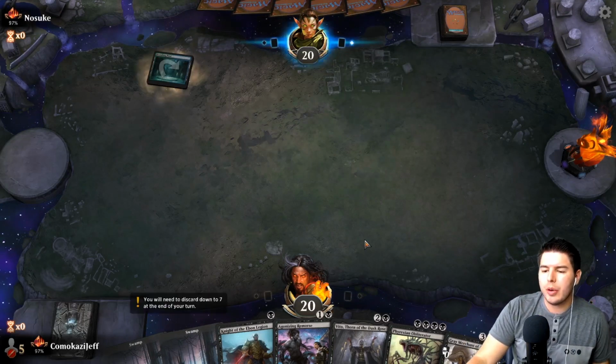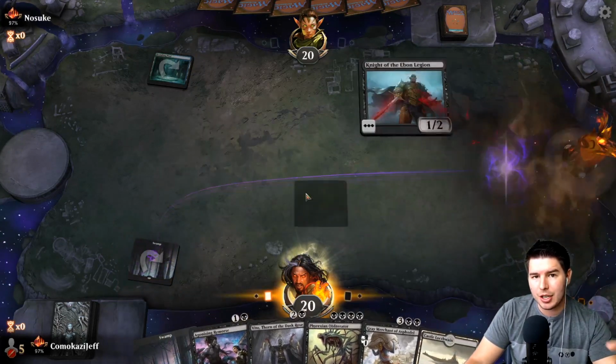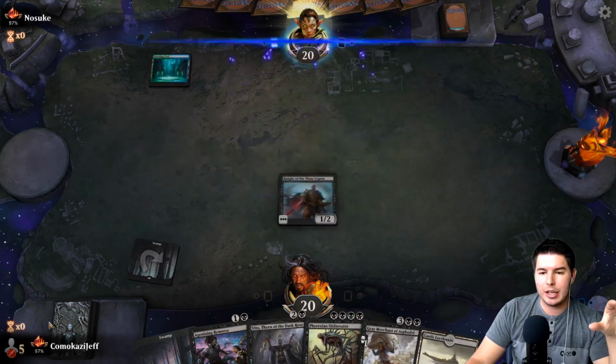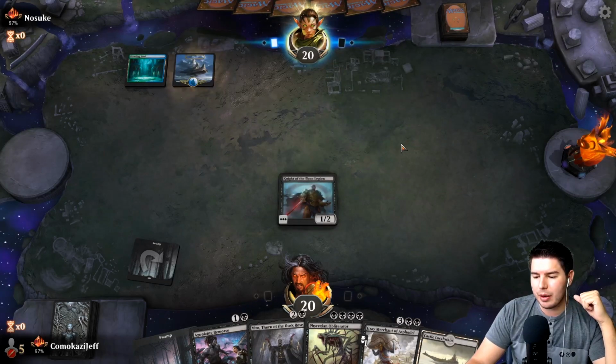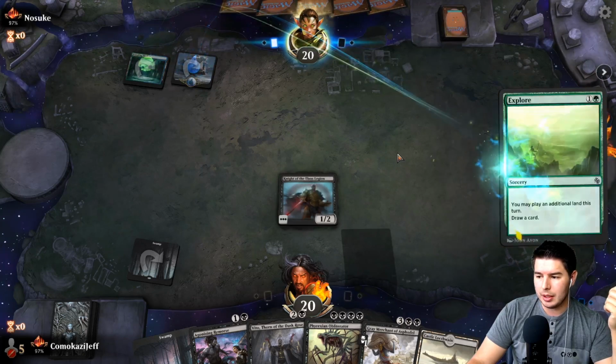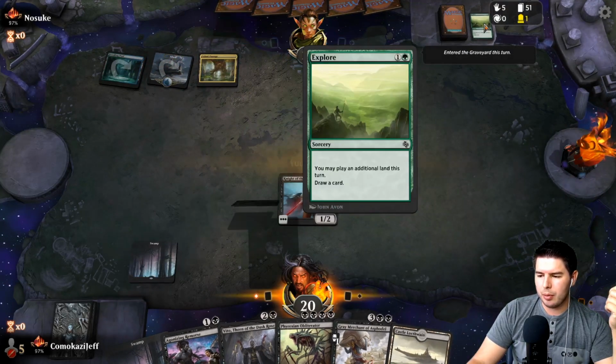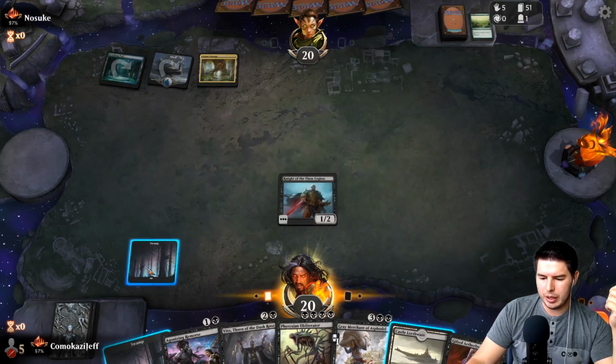Yep, here we go. So yeah, Burning Tree Emissary is also banned from this format as well, which completely changed what typically is in Historic Ranked. So I am taking this into Mythic right now. Really not sure at all what we're gonna be running into. Kind of excited though. Explore, basically another Growth Spiral. Pretty good stuff.